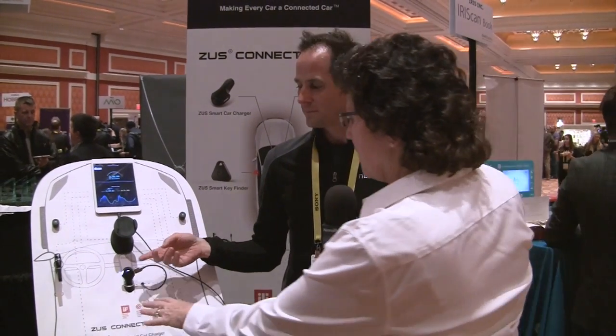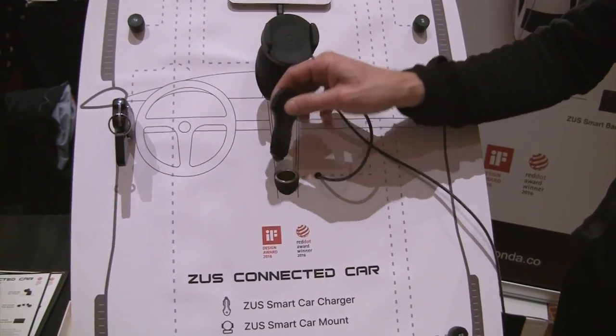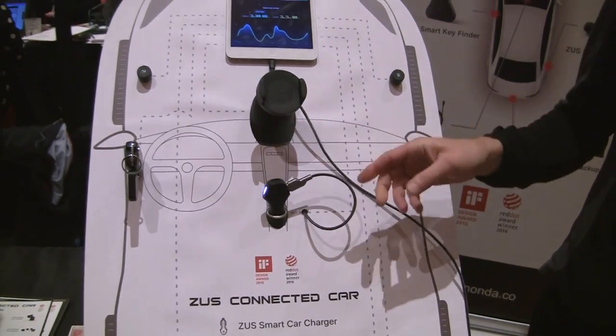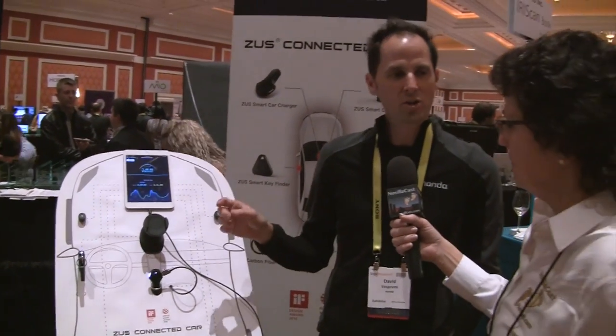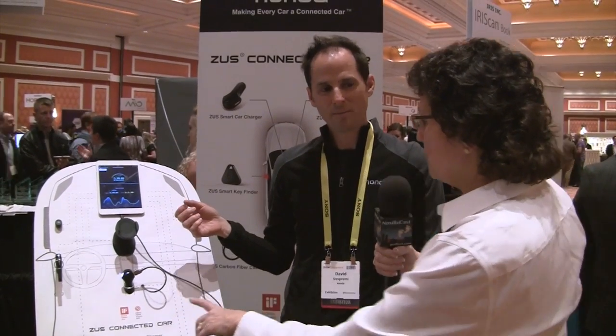This is audio and video. It goes into the 12-volt cigarette lighter port, and because it's got constant power, it knows when you've parked the car. It will log that in GPS and guide you back to the car after you've parked it. Not only does it charge your phone, but it's a car locator — it'll also send you an update to remind you when your parking meter is going to expire. It uses the GPS in your phone: when the power is cut to the device, it knows the car is parked and sends a signal to your phone saying remember this location.